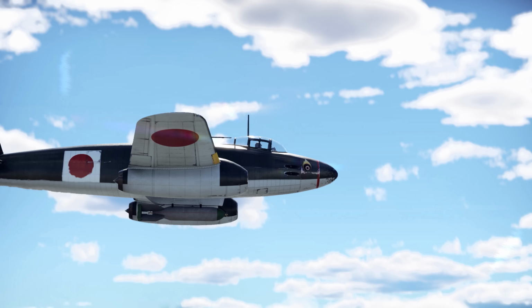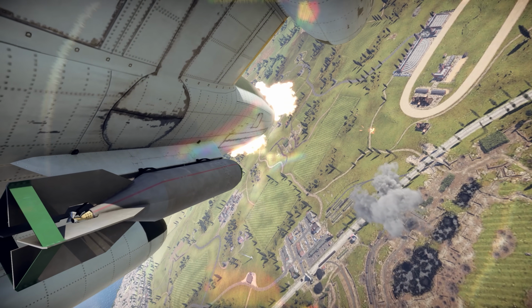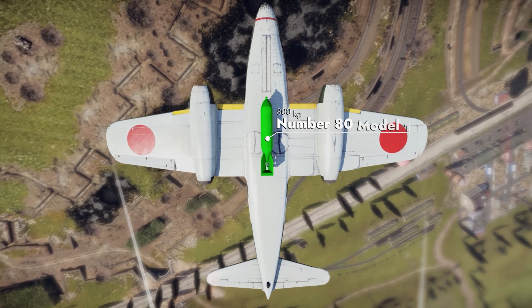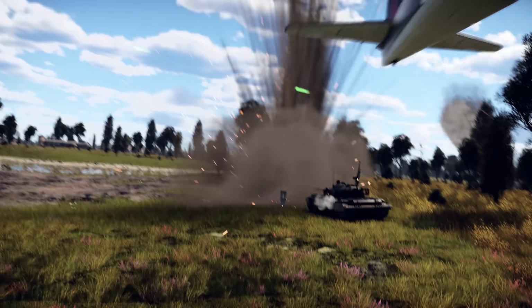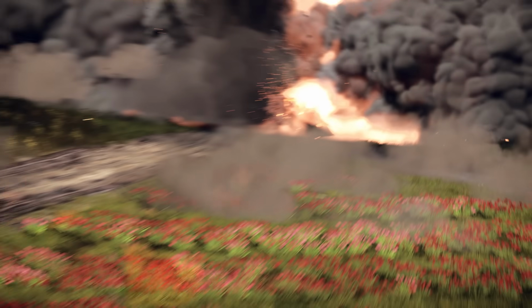The autocannons are also a usable weapon for combined battles. One of their ammo belts includes armor-piercing shells that can easily handle anti-aircraft guns and other lightly armored vehicles. In addition to the cannons, the R2Y2 can carry high-explosive and armor-piercing bombs, 800 kilograms each. The former has much more explosive filler, so it's better for CAS. A single good drop can wipe out multiple enemies.